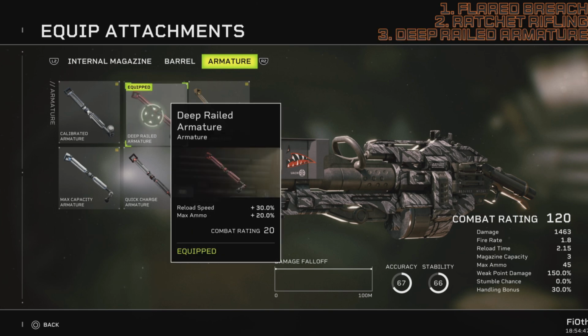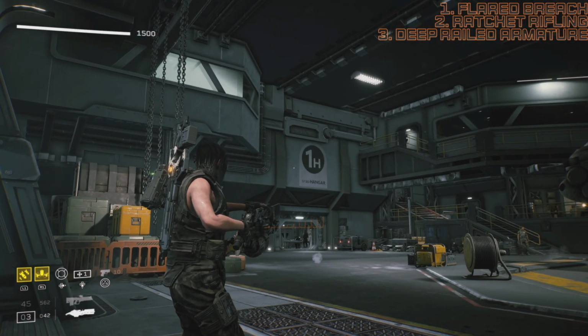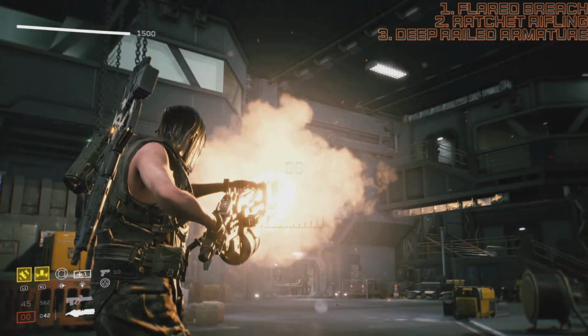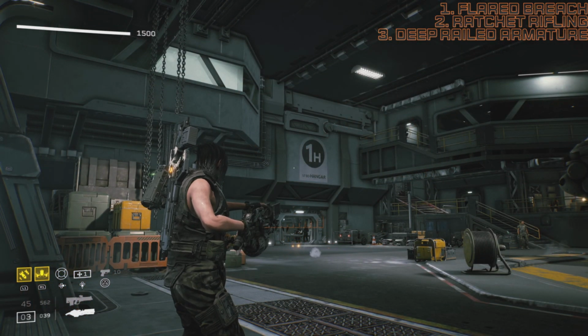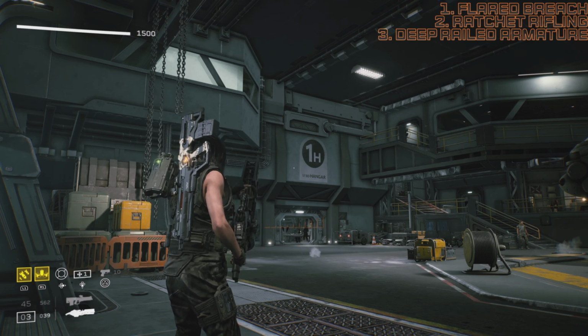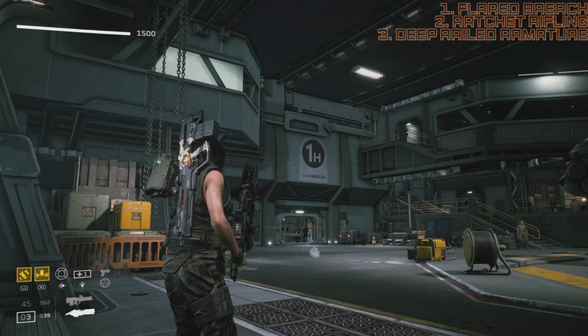Reload goes to 215 and max ammo to 45, which is pretty substantial if you ask me. With all these things on, it will fire something like this. Reload something like this. And will be carrying, as stated, 45 more shells for you to dish pain out with.